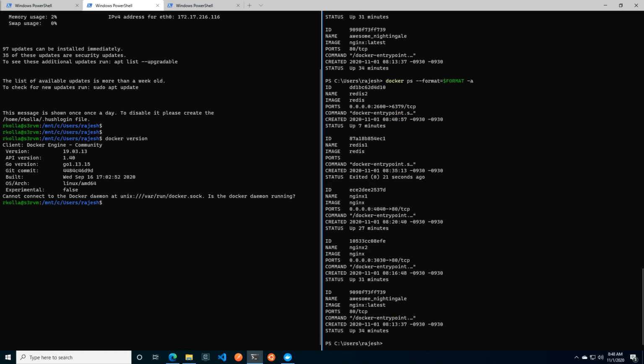Now Redis 1 is stopped. This is not running anymore. Now I'm going to run Redis 2.